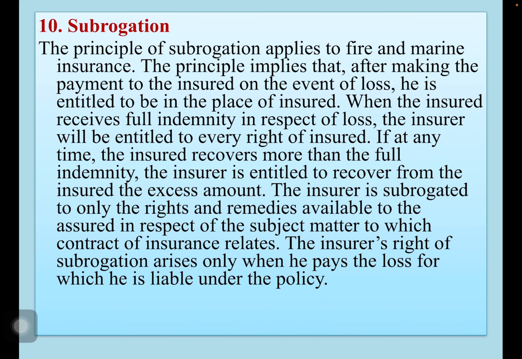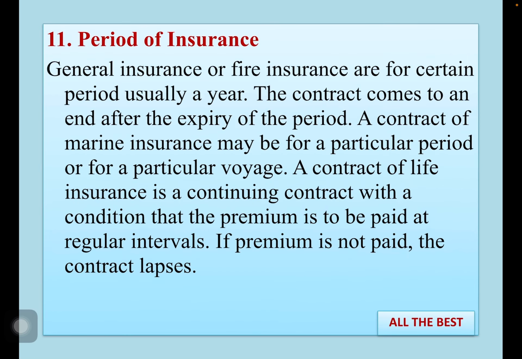When the insured receives full indemnity in respect of the loss, the insurer, that is the insuring company, will be entitled to every right of the insured. If at any time the insured recovers more than the full indemnity, the insurer is entitled to recover it from the insured. The insurer is subrogated to only the rights and remedies available to the assured in respect of the subject matter to which the contract of insurance relates.